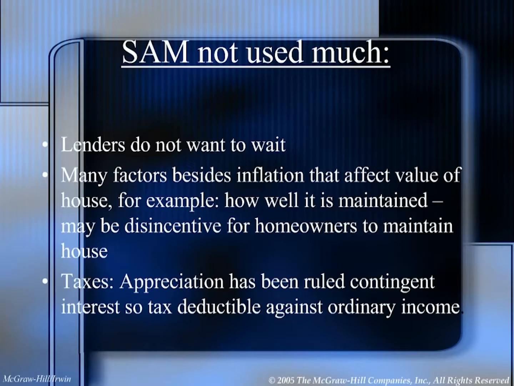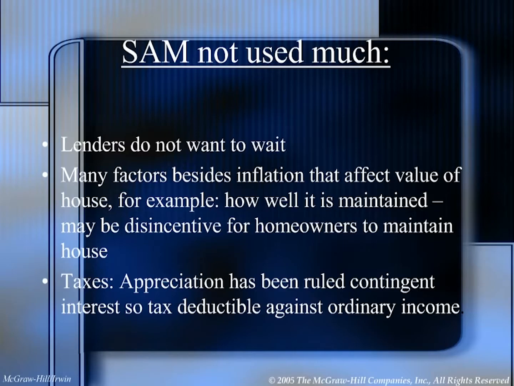The SAM isn't used much. Why not? Mainly because lenders don't want to wait the 10 years, because a huge chunk of their payment is coming at the end of the period. Now, many banks sell their mortgages in the secondary market right away, so they would never get that payment further out. It would be much harder to sell them, because we have such a large secondary market in mortgages. That's one of the other reasons, because lenders want to be able to sell the mortgage.